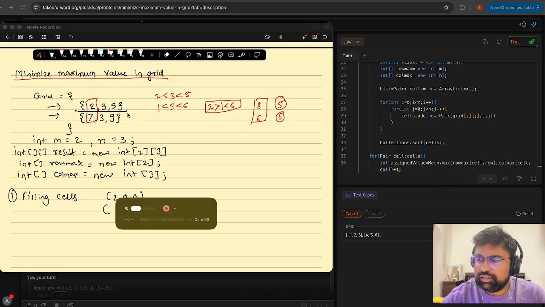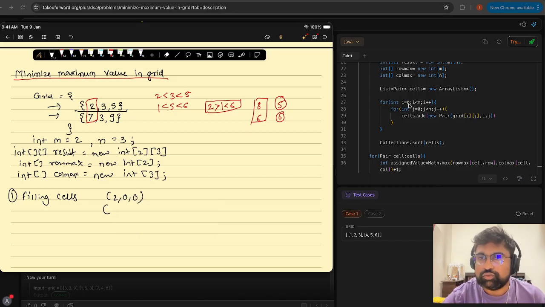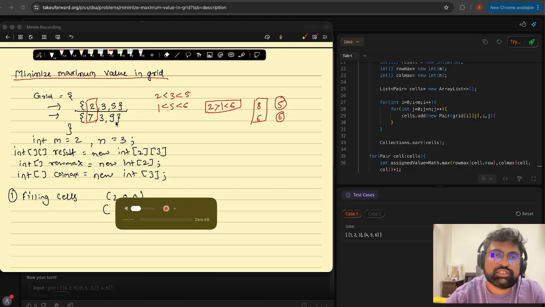Second pair is basically 0 1. So basically 0 1. In that case, what will happen is a grid of 0 and 1, which is nothing but 3, right?